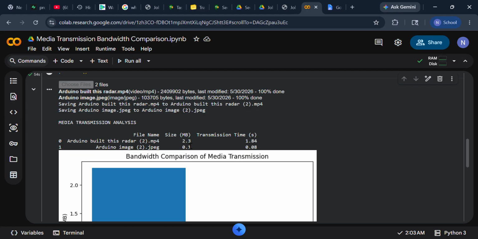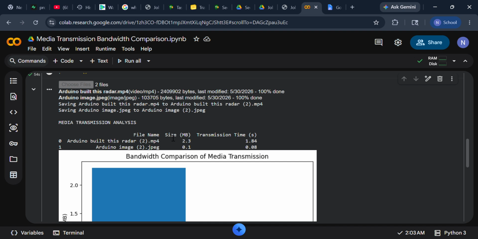The size is 2.3 megabytes, and the transmission time is 1.84. These are in seconds, and they depend on the network speed. The second one, labeled 1, is Arduino image. It's a JPG, the size is 0.1, and the time is 0.08, all in seconds.